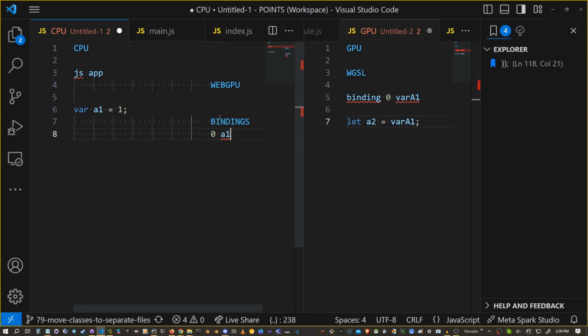And I think this is the most complex part of WebGPU, that you have to create your bindings for each value that you want to send into the GPU. It doesn't matter what it is. You have to send a texture, a video, a huge amount of data, a small amount of data. You have to create these bindings in a thing that is called the layout. But with my library, you don't have to explicitly say that. You can just assign the value directly, and you can use it without thinking about this.